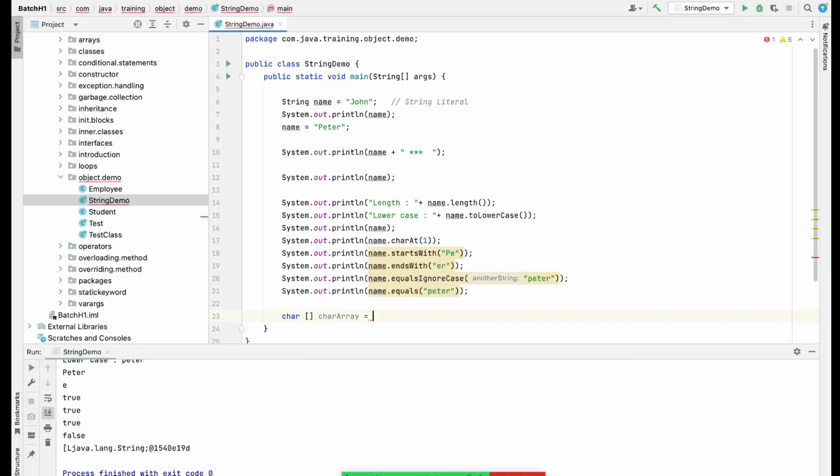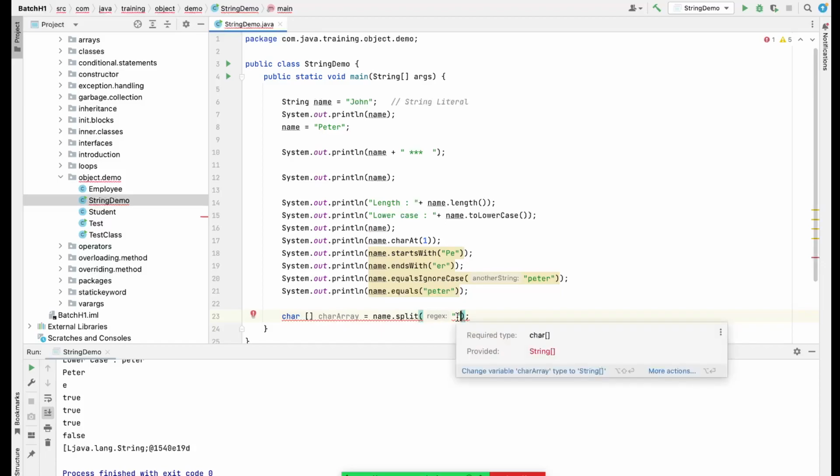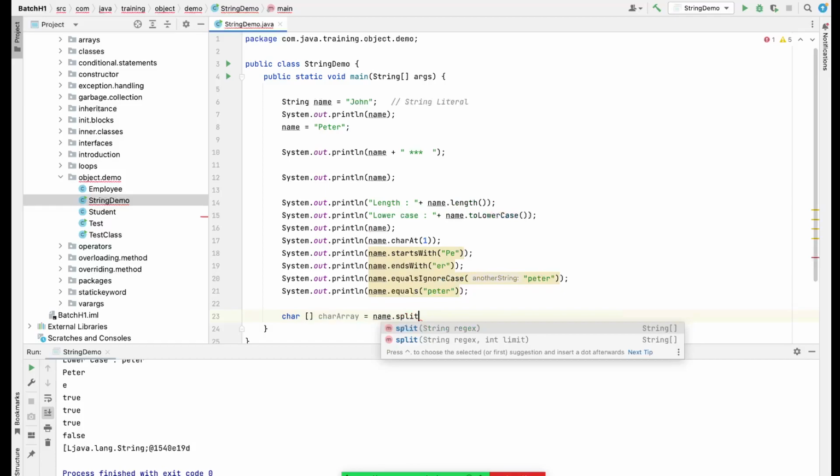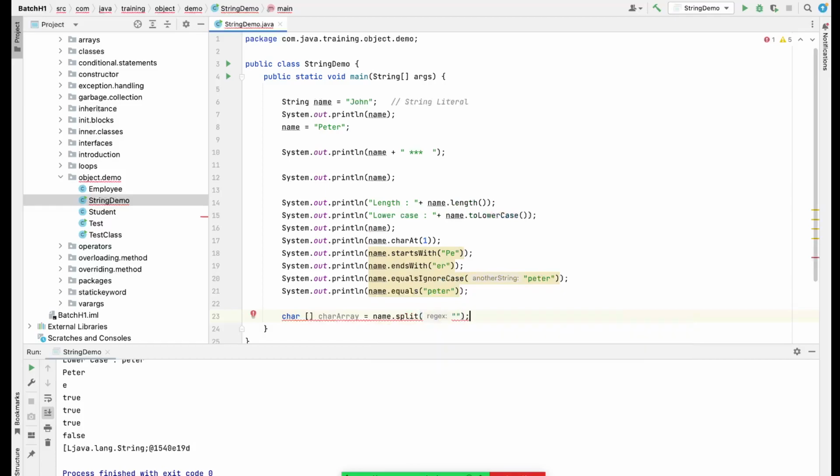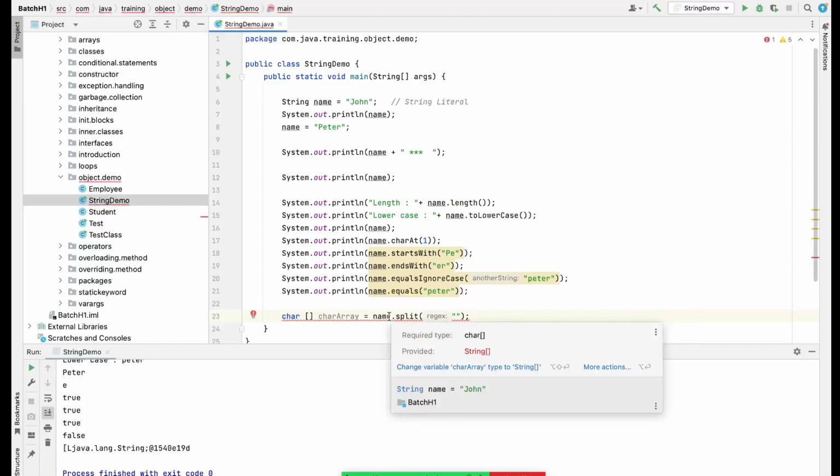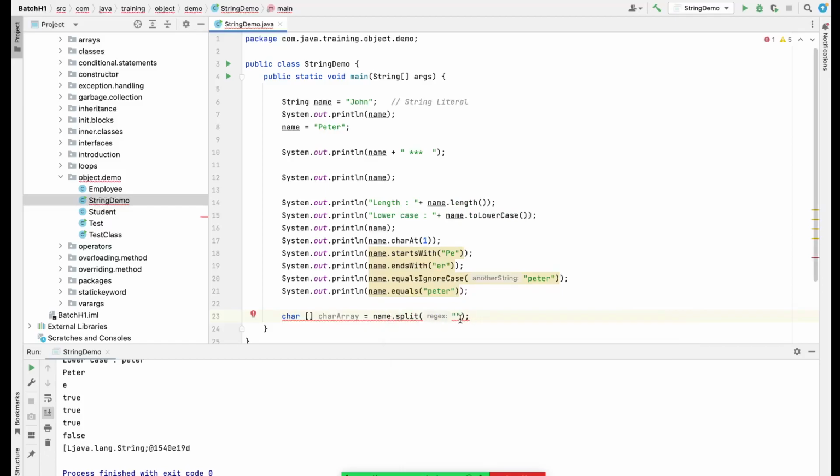So when you split a string, you get name.split. Okay, one second. Required character provided string.